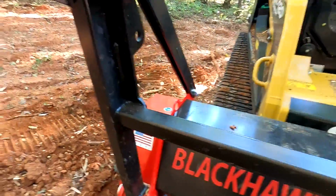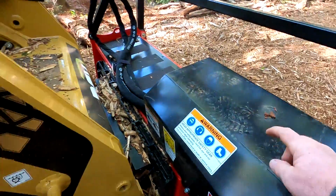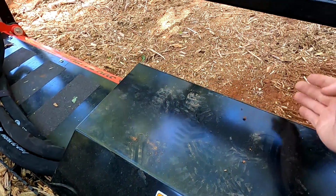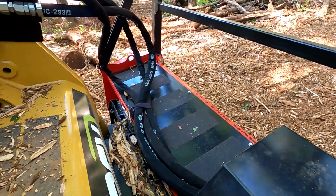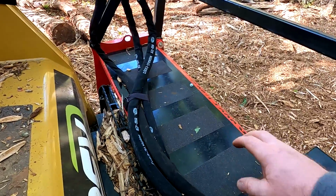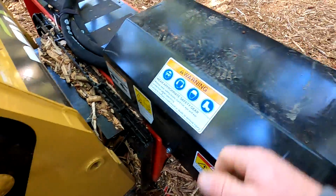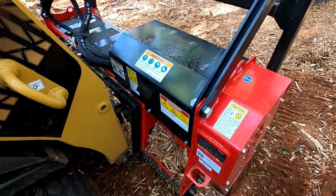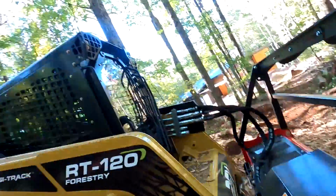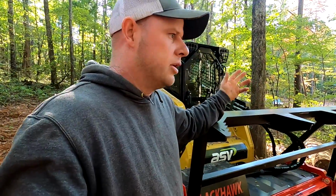I don't know if it is the same pump. I think it's the same pump as in my other one, but it is louder. I can hear this pump whining from inside the cab. Now the other one is down inside the cutter head. It has more of a covering over it than just this metal box. That is something I did notice. You do get a little bit more of that whining pump noise going on there.